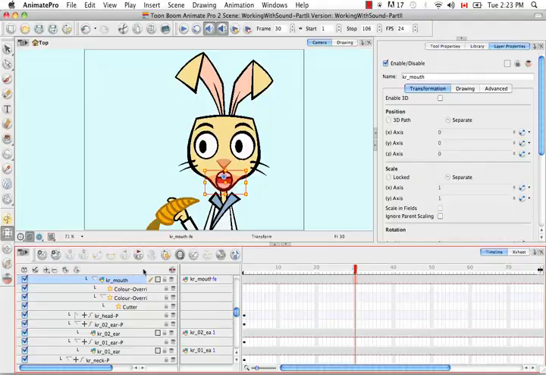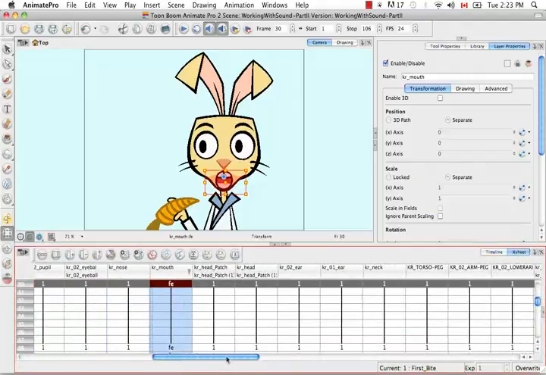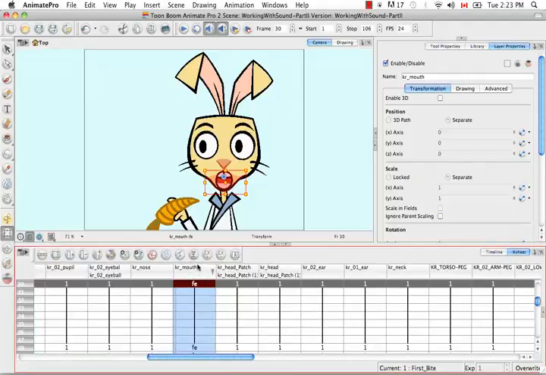If you recall, in the data view, you can see the name of the layer, so in this case it's the Karate Rabbit mouth, and afterwards the word in blue represents the name of the drawing. So if we go back to the X sheet, you'll see the same thing. You can see the name of the layer, which is also the name of the column, so Karate mouth, and then you can see the name of the drawing that inhabits that specific cell or frame.